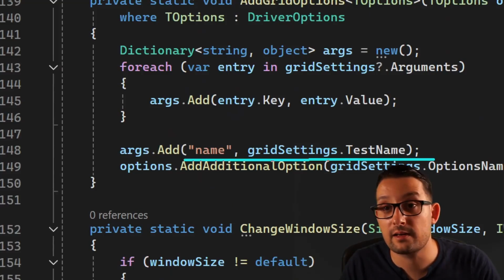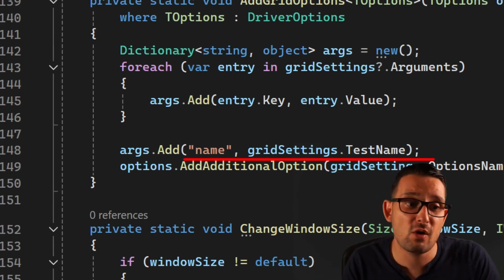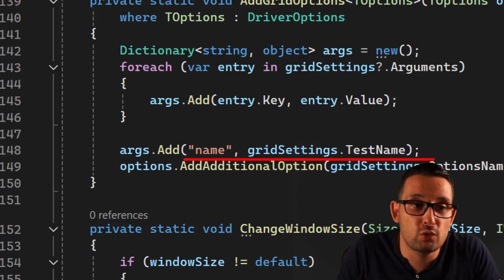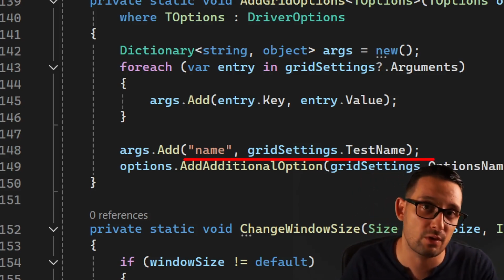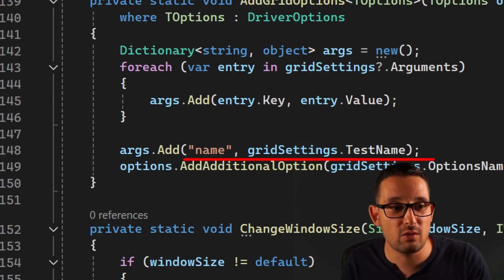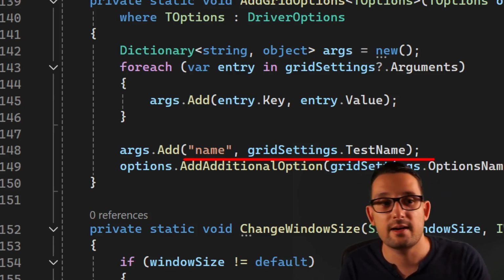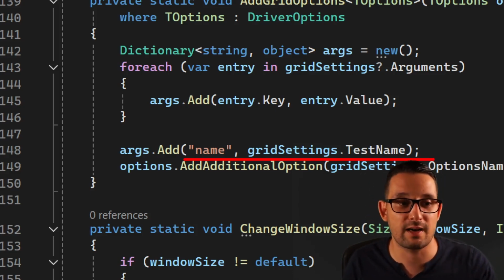This will be like a name capability for LambdaTest, and this will set the exact name of the test. Again, many times it is hard to do this dynamically, but we are doing it because we are using observers. For the observers, we know the test name, then with the test name, we are initializing this grid configuration, and later, before initializing the remote WebDriver in the driver factory, I'm setting the name.